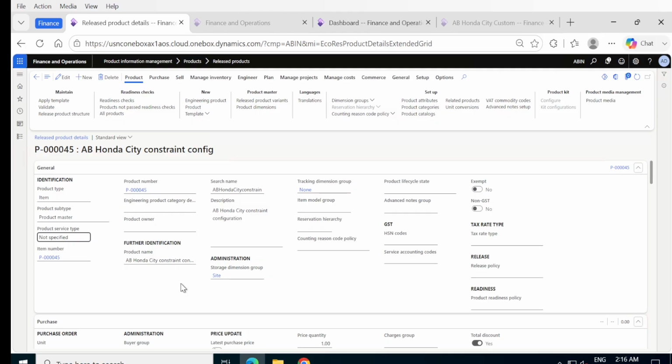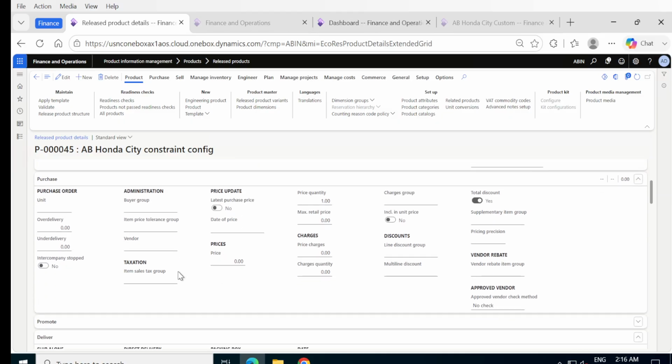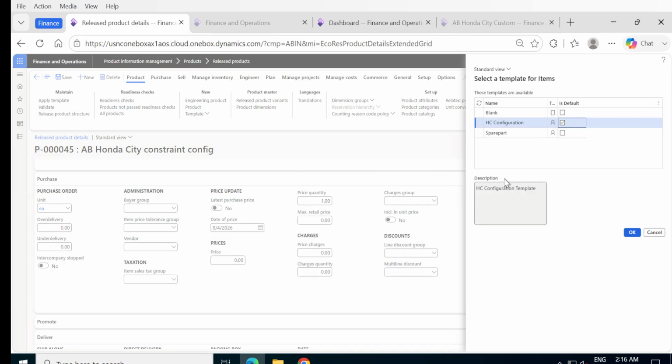The first thing is I'm going to use the purchase price. Okay. So the purchase price unit, let me edit it. I'm going to use the EA, or I can use the product apply template. Let me apply the template. I already used the configuration.